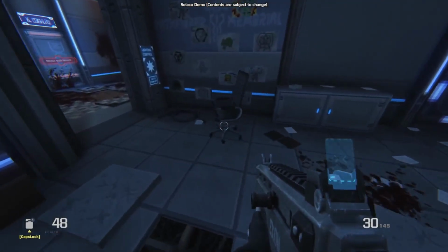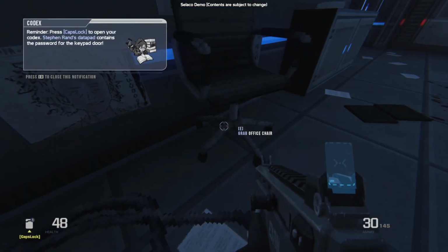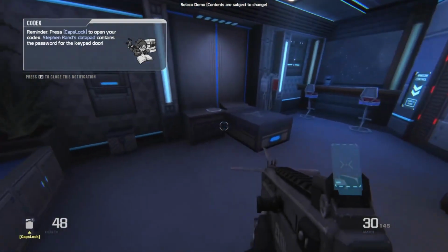Hello everybody, welcome to Brendan's Plastic Chair Review. I like this one. It's a simple office chair. Seems like it's got bits of metal, plastic. Very ergonomic. I like it. 7 out of 10. Not ergonomic enough, though.